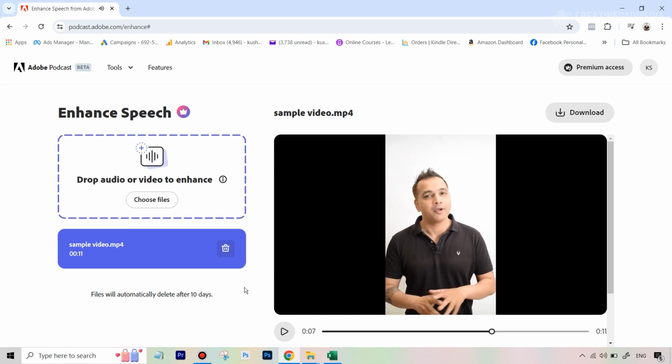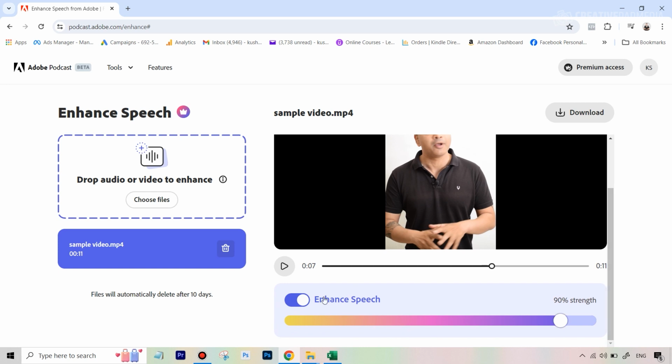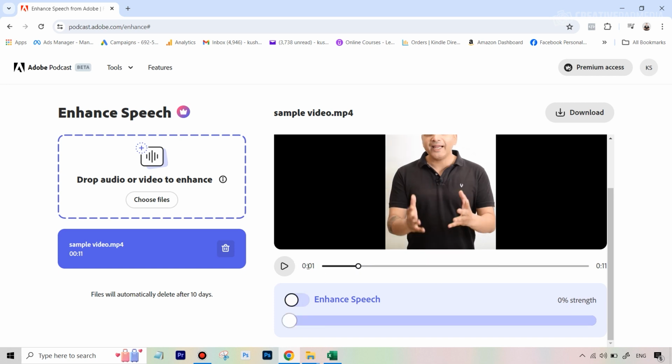Now, you can see, right, again, we're getting a similar quality as before. That's not a problem. But this time, because I have the premium access, one of the options I get is that I can actually control how much strength of the AI enhancement is applied to the voice. Because I feel that if I turn this off, you'll actually see that it makes it look too artificial in this case. So let's see the original, because I've turned this off with zero strength.